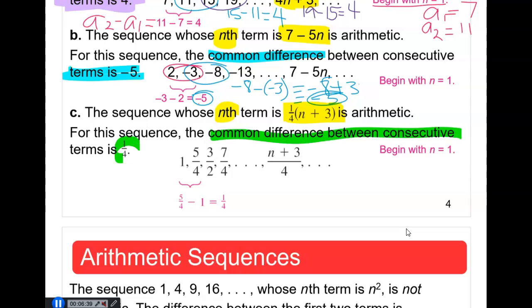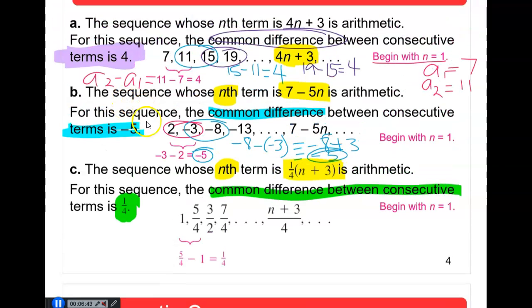So in this case, the common difference could be 1/4. Oh, and also just going back to the second example of part B, the difference could be negative, like you see here, d is equal to negative 5, or the difference, of course, could be positive, such as 4. And of course, we could also have a difference that is not an integer, so it could be a fraction.